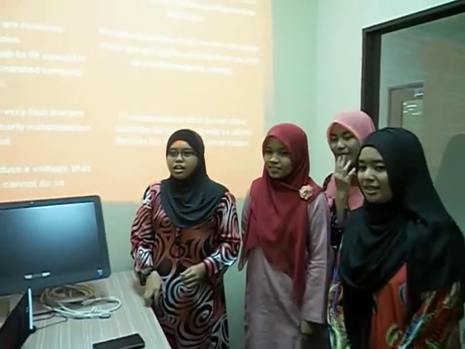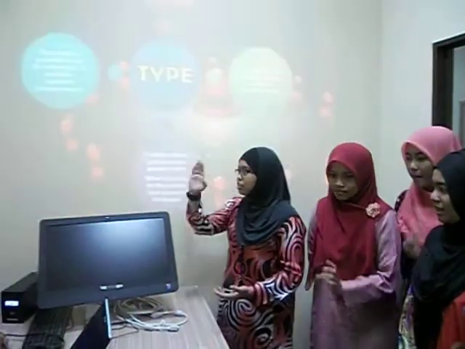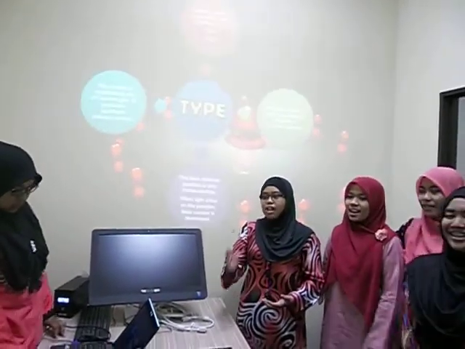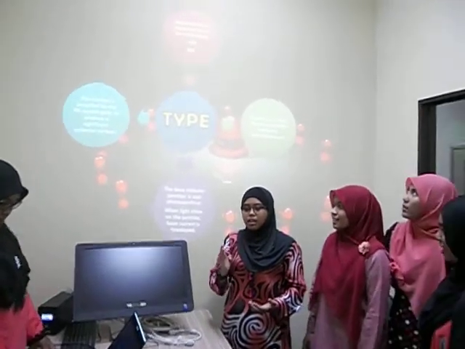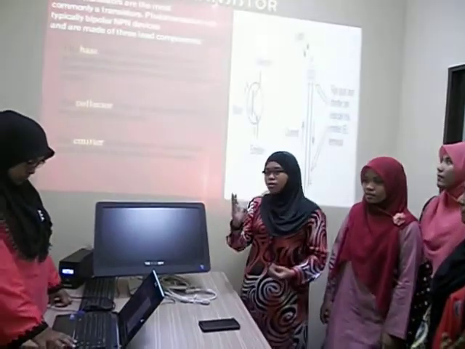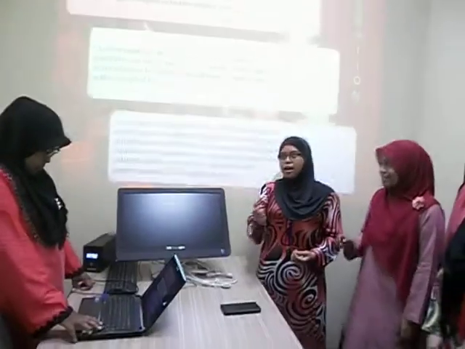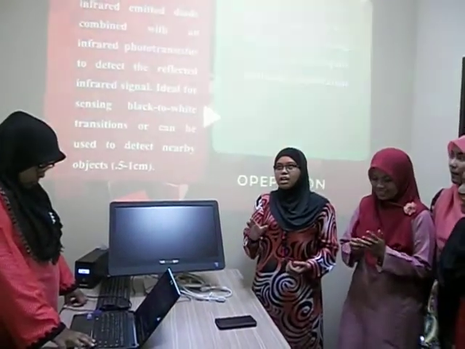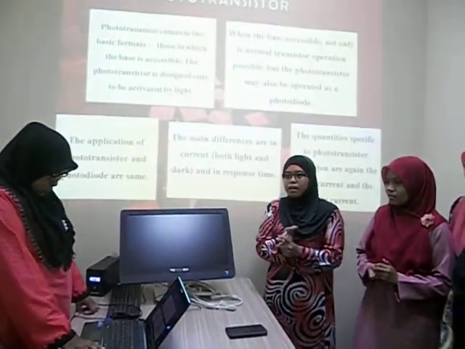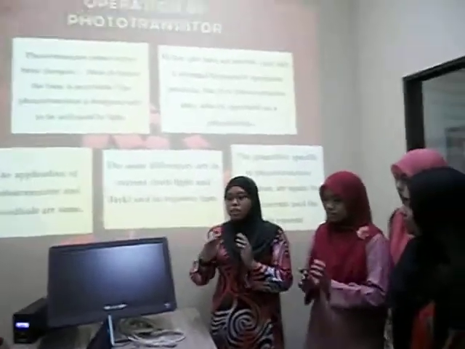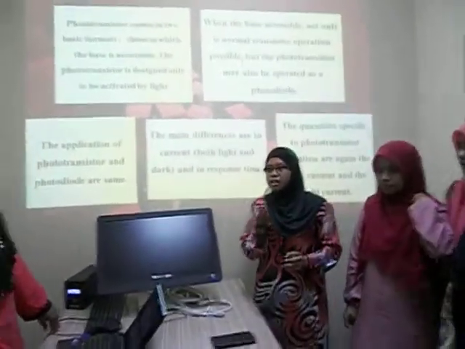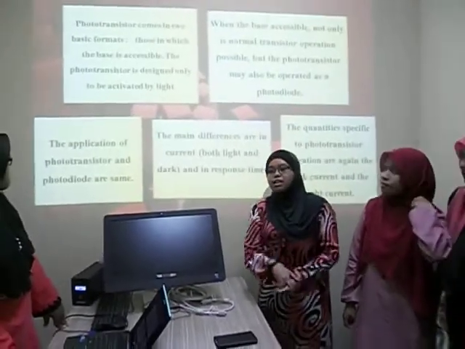The most common phototransistor we use in the world is NPN. The PNP is the same as a transistor actually. The most common device that we use is NPN. PNP is more difficult because it has base, collector and emitter, and you need to know the delay of the base, collector and emitter. Okay, thank you.